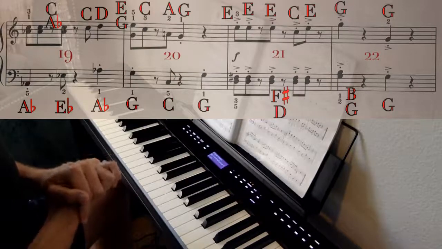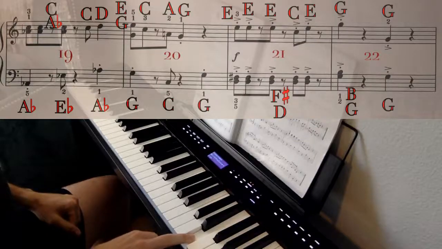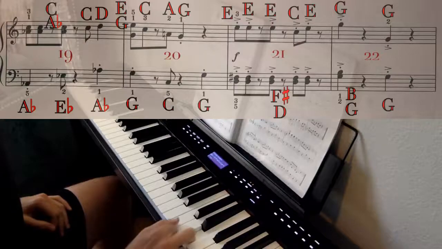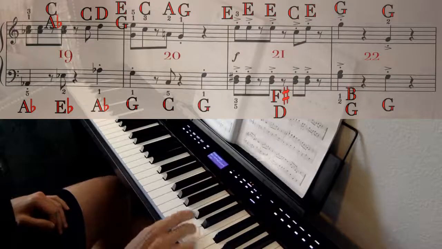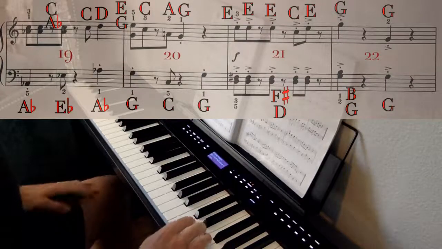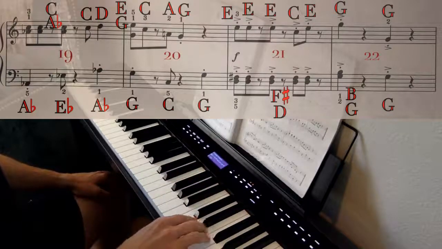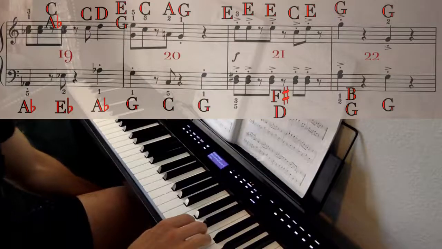Pretty straightforward. It's just E and C. So your third finger up on E. Okay. And your thumb on C. This is a third. It's a pretty common pattern. So let's play it. Da, da, da, da, da, da. We'll just do measure 21 here.